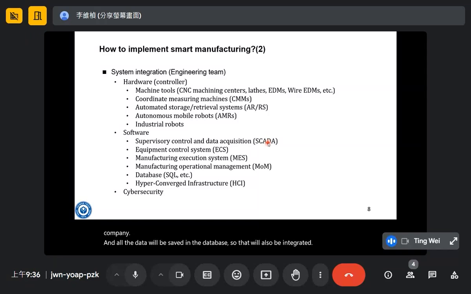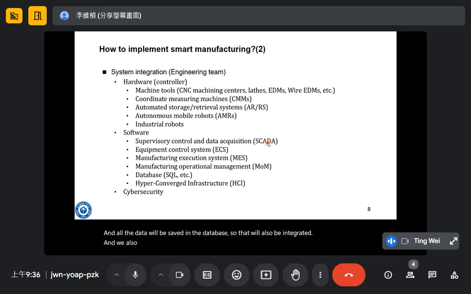And we also need to consider the server infrastructure where we want to save our data. There's a special structure called hyper-converged infrastructure. Usually this kind of structure integrates three different servers together, and there are, for example, 20 application software running on the three servers.